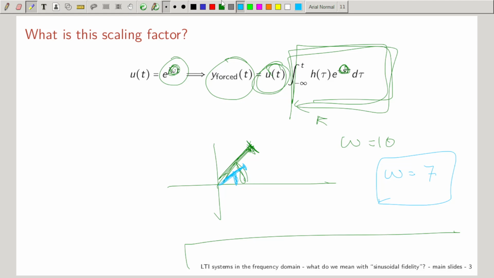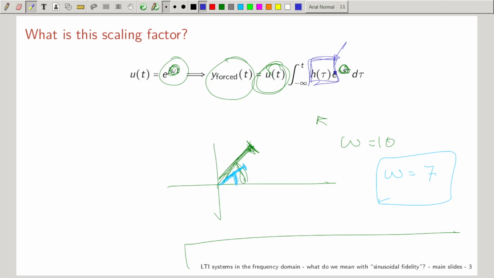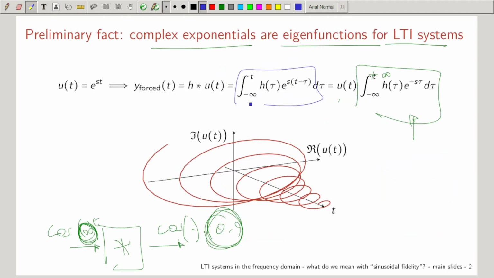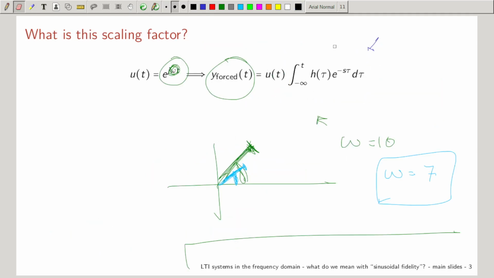What did we use? We use the fact that this stuff here is BIBO, because if the stuff here is BIBO, then this stuff here converges. And the fact that it's linear time invariant, because if it is not linear time invariant as a system, this operation here that is following from the convolution, true? It's following from the convolution. That operation wouldn't be defined. If it is not a linear time invariant system, I can't write this stuff here. That means I don't have these. Okay?